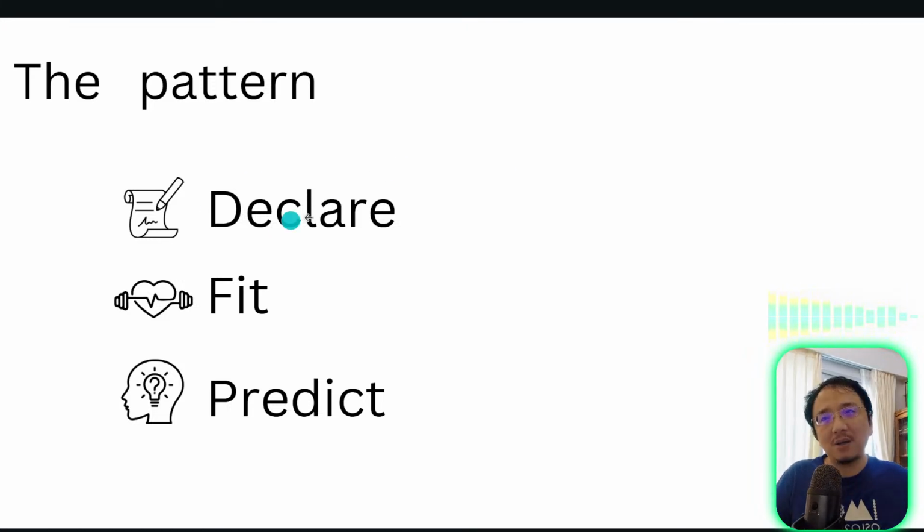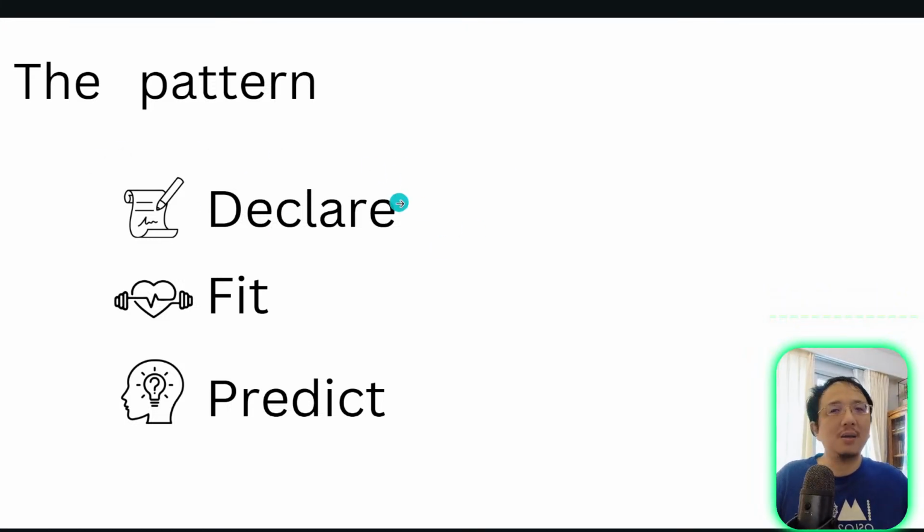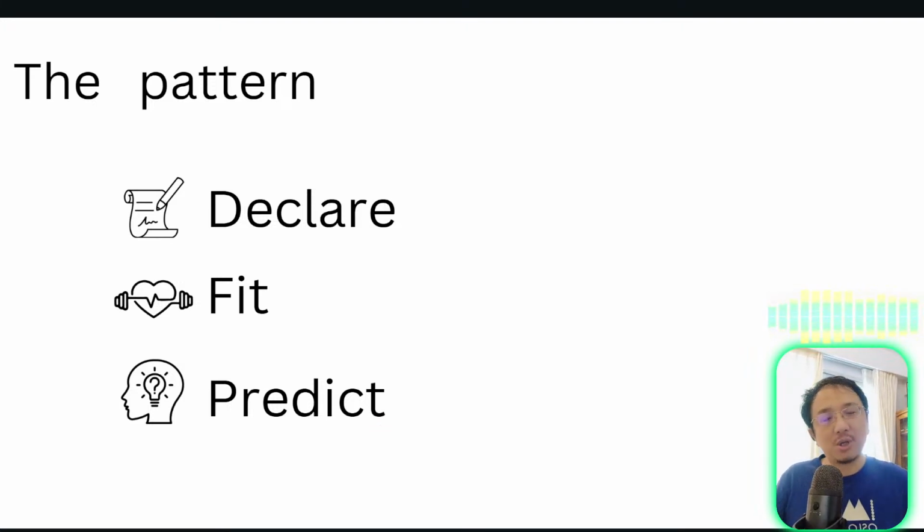First, you declare or construct, sometimes the regressor and sometimes the classifier. You just construct the object, the algorithm object. Here, you declare and construct, and later you fit the algorithm with the data. After this is done, the training is done, and you can use predict to use the model you just trained to do the prediction. So everything follows this pattern. That's the benefit of using Scikit-learn.